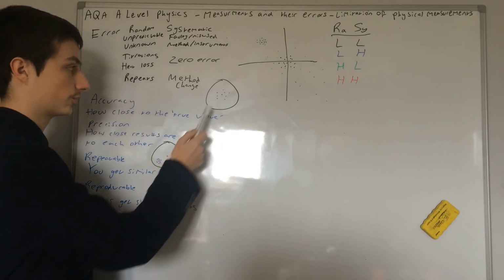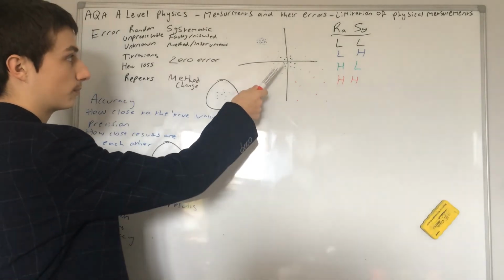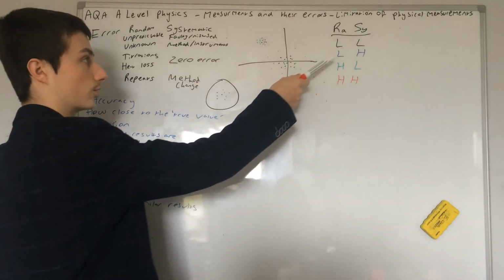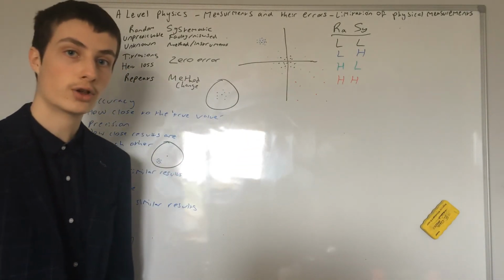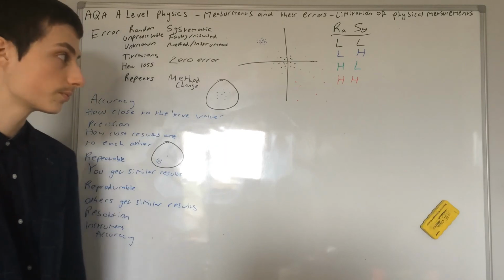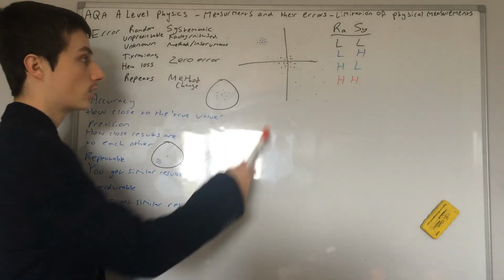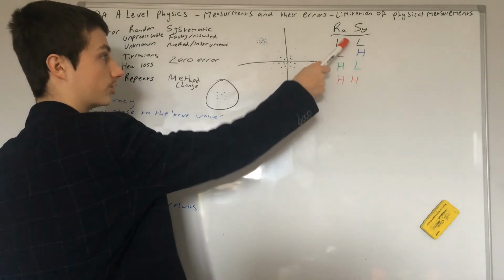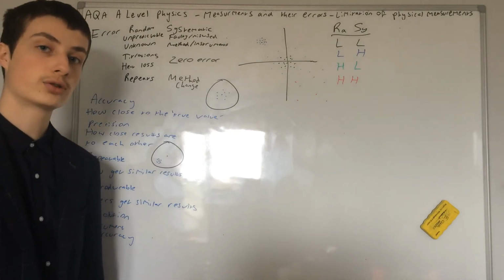Now we can look at these two and link it to this visualization. As you can see, the black and the blue are highly precise, and the thing that remains constant is the random error. That's because the lower the random error, the more precise your data will be. And the opposite is true for accuracy. The green and the black are most accurate. The thing that has remained constant is the systematic error, because the lower the systematic error, the more accurate your data will be.